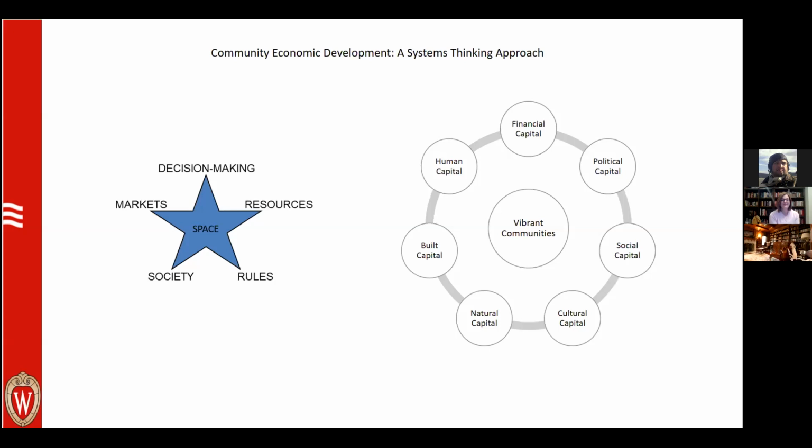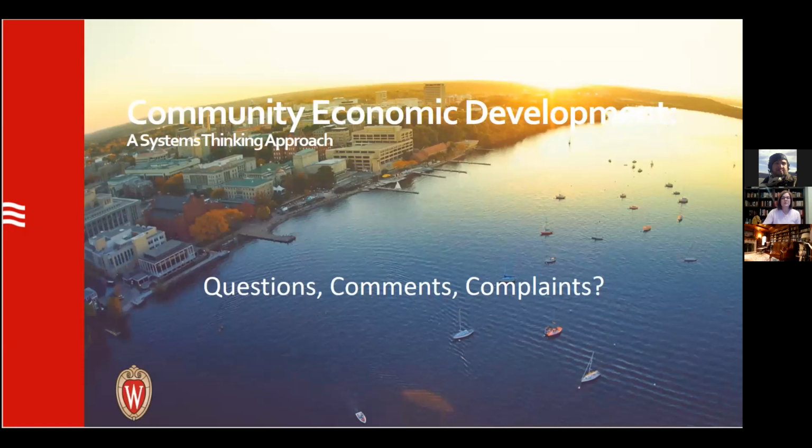So in a nutshell, what these two systems thinking approaches do is provide a framework that we can use to think through the different elements that affect community well-being. They're not these explosions in the lumberyard. Perhaps they're overly simplistic, but I like that. I think the beauty is in the simplicity of these things. These are the kind of things you can wrap your head around, and you can tackle almost any community issue within one of these frameworks. So I'm going to leave it there and see what kind of conversation we might have.